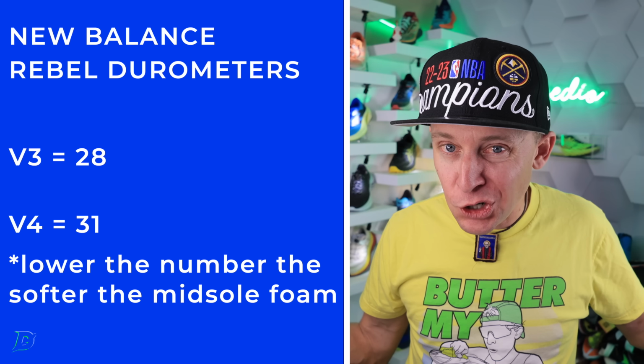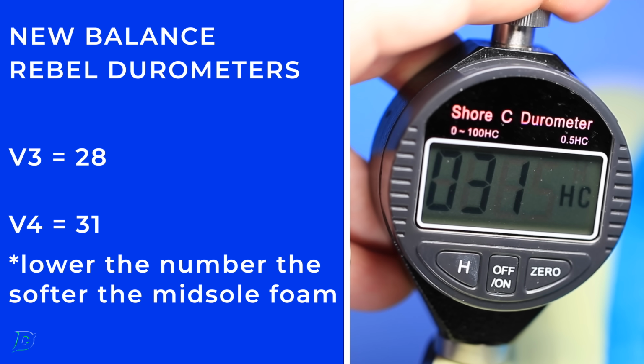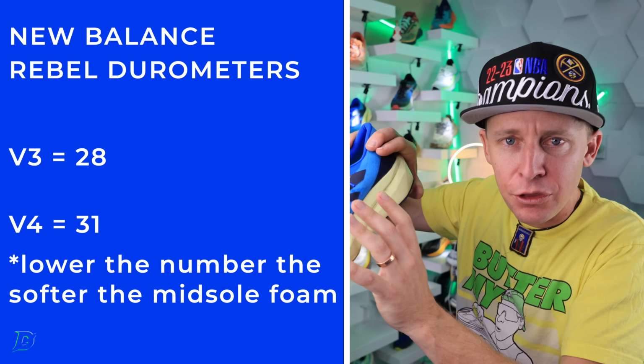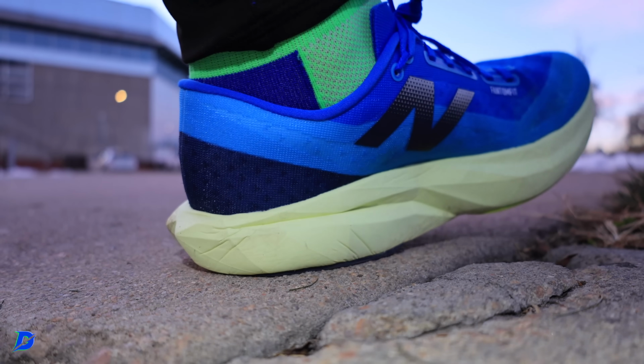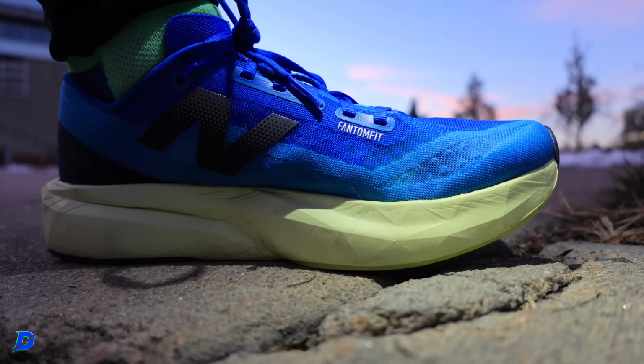There's the durometers, okay? Basically the same, but it's still very soft. Like anything around 30, under 30. It's a similar feel, but it's just a little more structured. And I'm not sure I prefer that, but you might prefer that. All right, we good there?